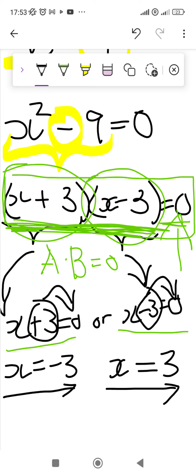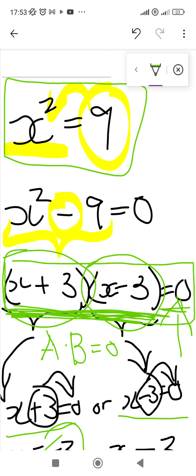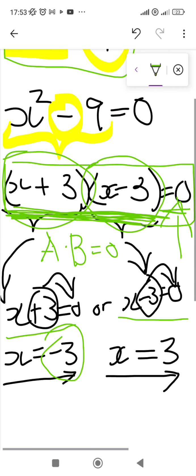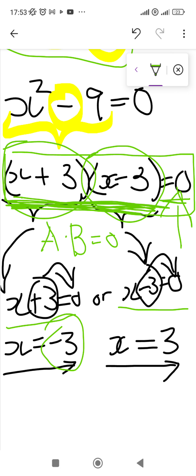So if we take these two solutions, we're going to test our work now. We take this minus 3 here, we go back to the original question, which was up here, and if I put my minus 3 in there, minus 3 squared gives me positive 9. So it does work out. And my other solution was positive 3. If I put positive 3 in here, positive 3 squared equals positive 9. All right, so both of my solutions make my initial statement true. So I am right. All of my work is good.